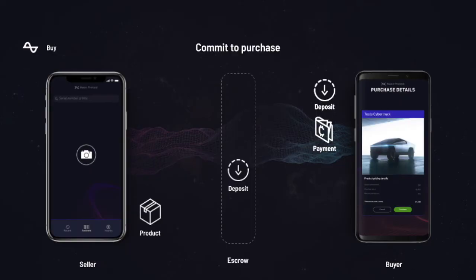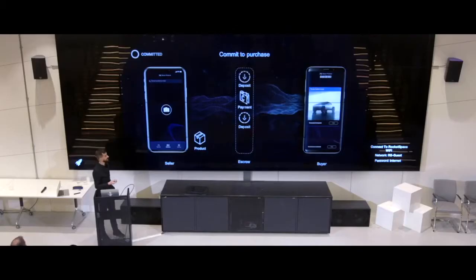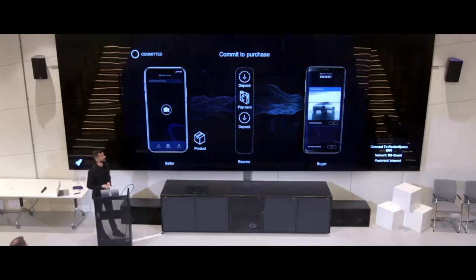And by purchasing it, she is also committing that she will actually redeem that voucher later on. That commitment is a blockchain transaction. It needs to be confirmed because it's moving money. Here we're using standard MetaMask. And once the transaction is committed, the buyer's payment is moved to the escrow. The buyer's commitment to actually redeem that voucher is her deposit, now also part of the escrow.